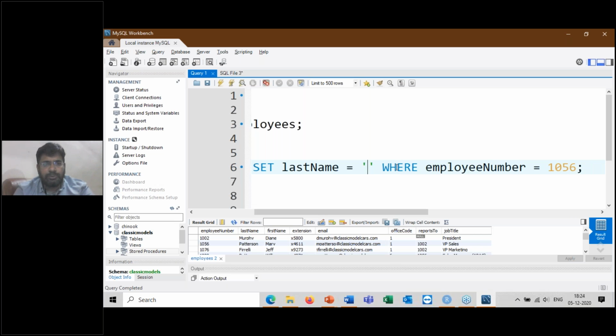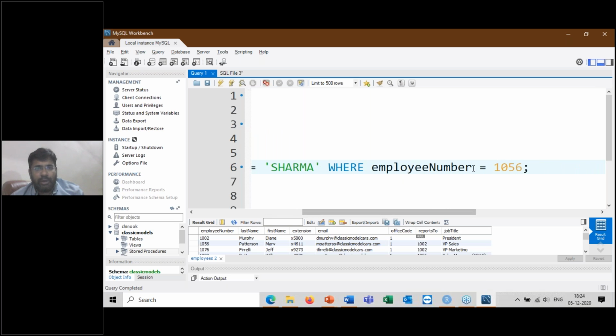I will change Patterson to, let's call him Sharma, if you don't mind. I will set the last name equal to Sharma, where employee number equal to 1056. So 1056, if you look at the employee code, is Mr. Patterson. So Marv Patterson. Now he will become Marv Sharma.